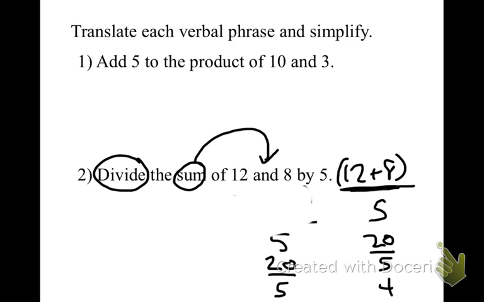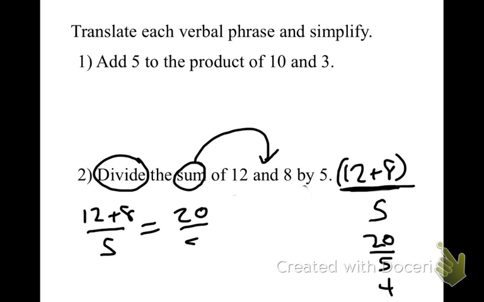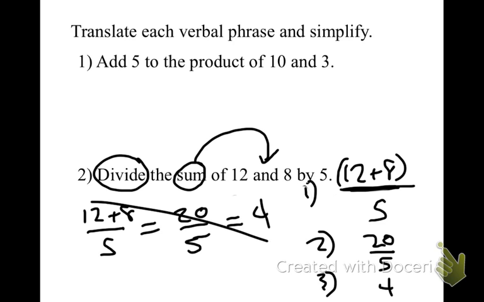So what I'm trying to get you to do is please stop doing this: 12 plus 8 over 5 equals 20 over 5, which equals 4. Because as our problems get longer and longer, we're not going to have enough room. And universally, when we simplify, when we do math, we do it in steps. Here's step 1, step 2, step 3. So no more working horizontally.